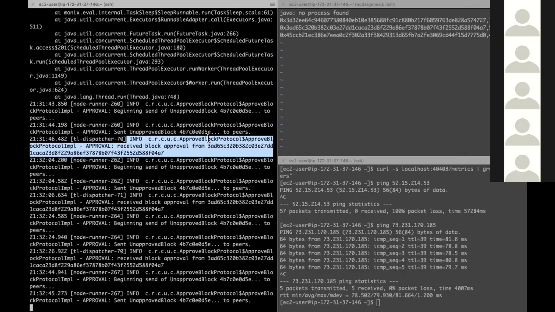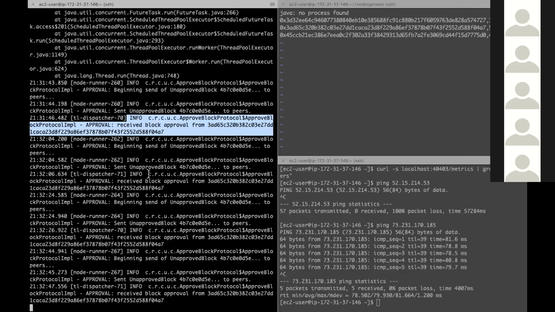Oh, I bet if I did a full clean and ran this, it wouldn't. I think what was happening was I was announcing to the Bootstrap, but they never got back to me. Okay, that makes sense. So I received another block approval.